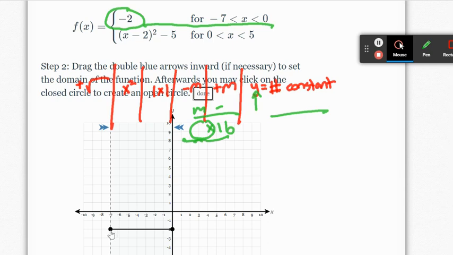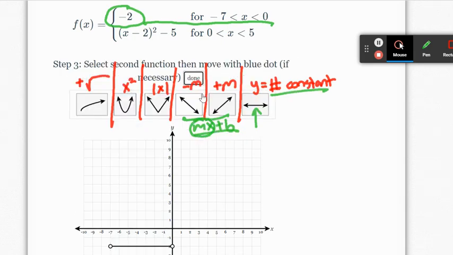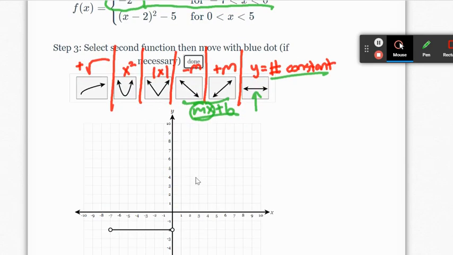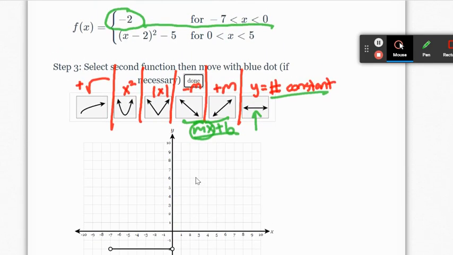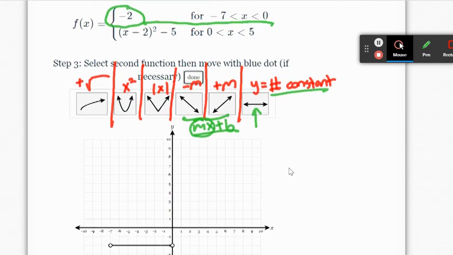So I come down and click this dot to make it an open dot. And then I click the 0 to also be an open dot, a hole, because it's not including those endpoints. Now, you could have clicked done first and then clicked those holes, but it's best to just pay attention to all the details along the way as best we can. So now we've got that constant function plotted correctly using its rule.